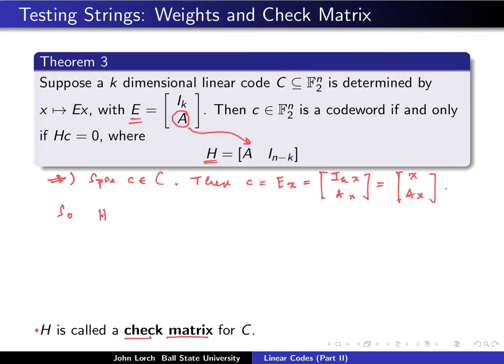So now let's take H times C. Well, that is apparently A, and then the identity matrix next to it of size n minus k. And then we're multiplying that by the vector X, AX. And when we do that, we're going to get AX plus the identity matrix of size n minus k times AX.